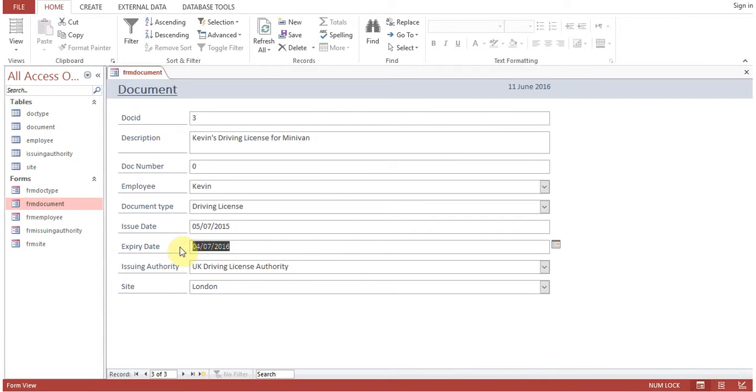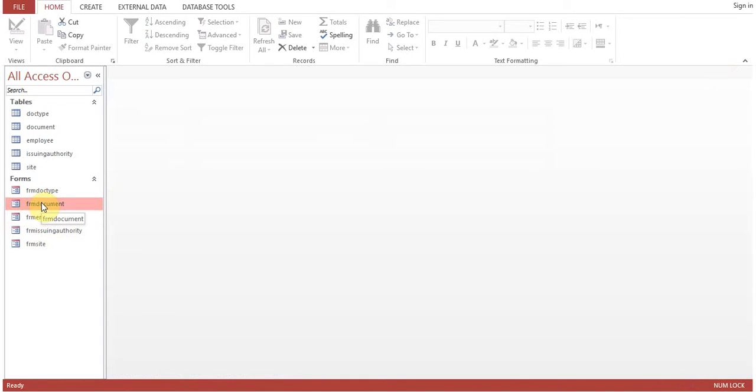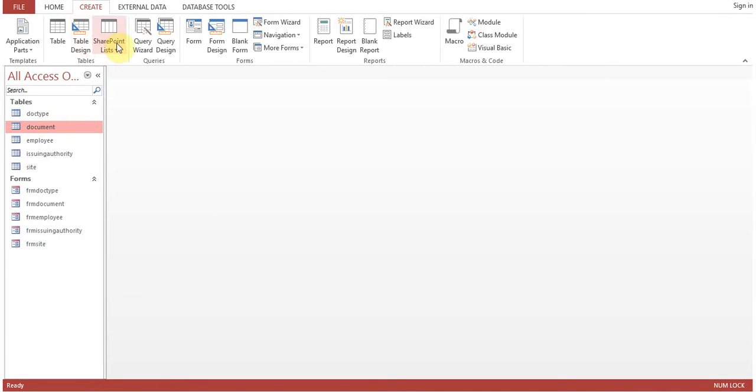So this will be helpful to test the data, that if today is 11th June, then within 30 days this record is getting expired. Now what we need to do, the user requirement is that as soon as the user opens the application and logs in, a form or pop-up window should appear having expired records. What shall we do now? Now this form is based directly on the table. There is a query right now. What we will do, now we'll create a query.